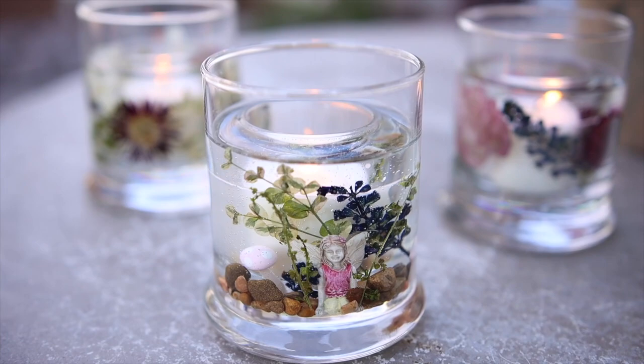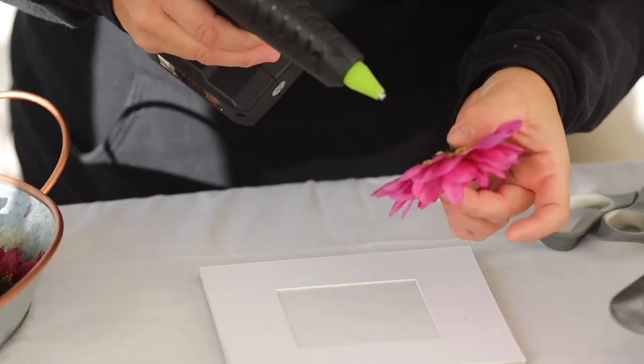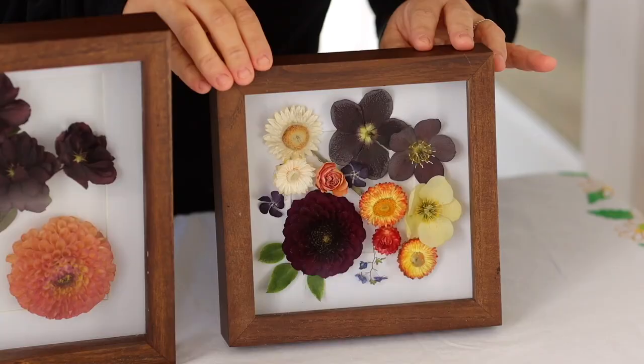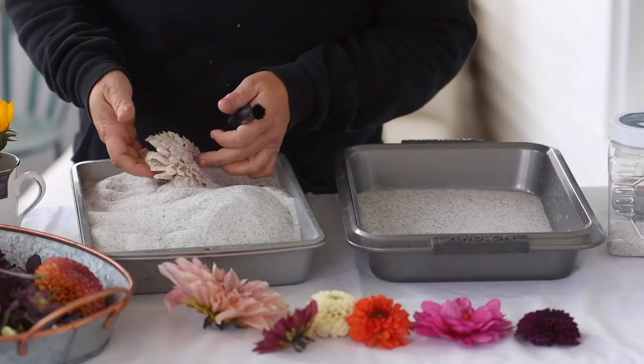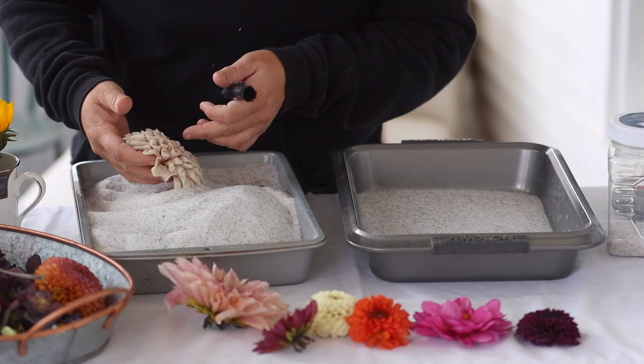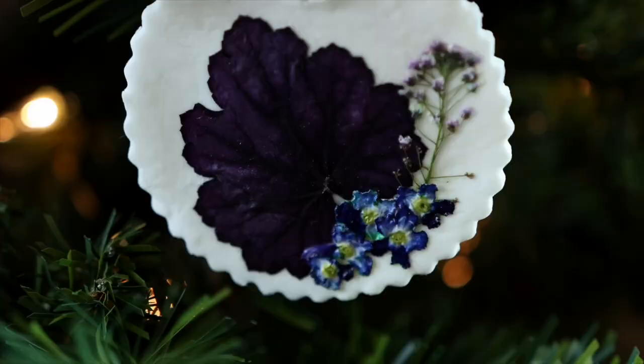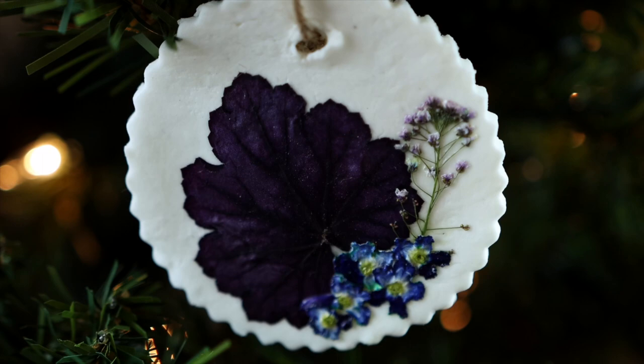We did a shadow box type picture frame with flowers I had dried in the silica gel crystals, because you can preserve flowers in their natural state, like bigger roses, dahlias, sunflowers, things like that. And then some flat ones too. What else have we done? Oh, ornaments. We made those baking soda and salt ornaments. Is that right? Boy, I haven't done these projects for so long, I have to remember, but I still have all those ornaments. They're in my natural Christmas decor box.